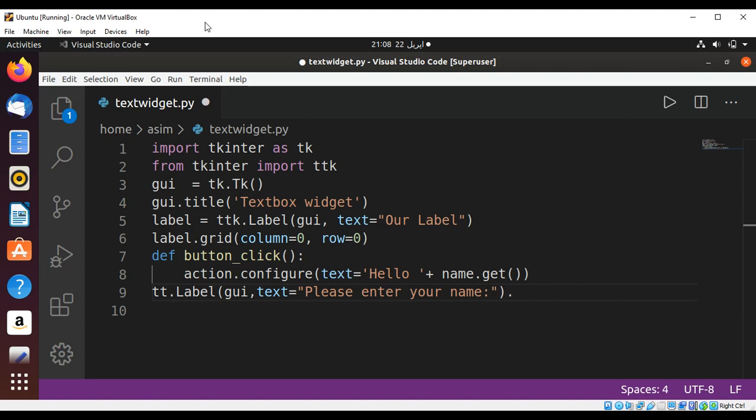And column, it will be our grid function, and the column and row set to 0.